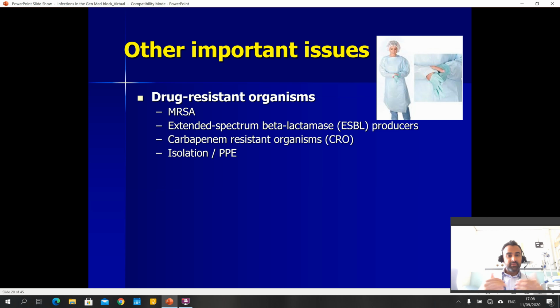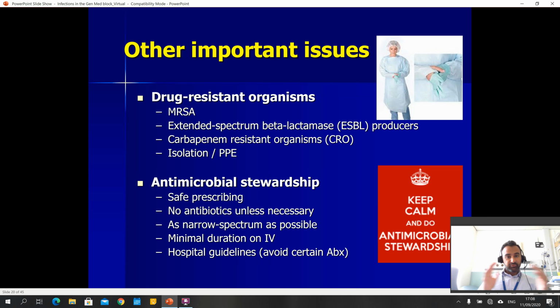And if you ever find that this patient, or you know this patient has any of these particular types of organism, MRSA, ESBL, they should be isolated early to prevent that being spread to other people, to other patients, and that then becoming part of their normal microbiota, and using the appropriate PPE. And then that final sums up the antimicrobial stewardship part of this, which essentially is safe prescribing.